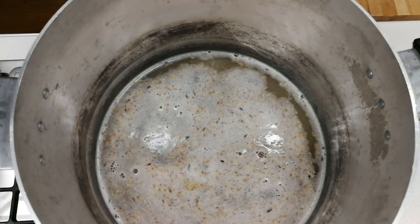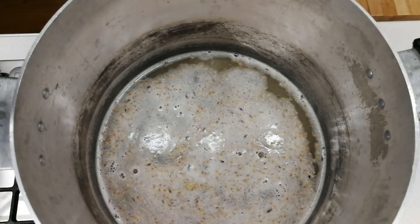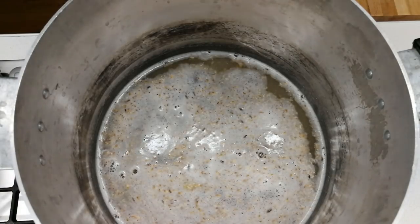Now we cover with the lid and we leave everything like this for 1 hour. The fire now is off.